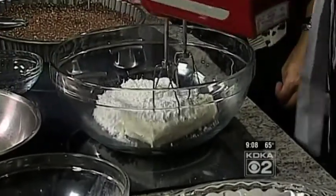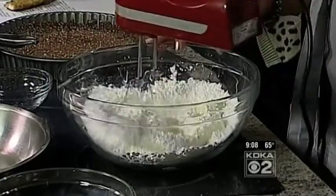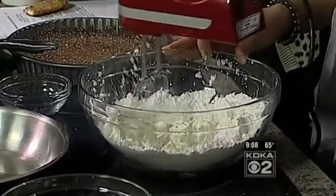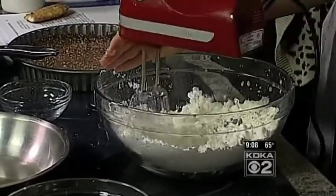Okay. How do you come up with all these? Well, I like to cook, and this is going to make a mess when I turn it on. I like to cook, and I love to experiment with new things. And, you know, last year when I entered the Malt-O-Meal contest, I was really inspired by all of the different things that you could do with cereal, things that I never even thought of.